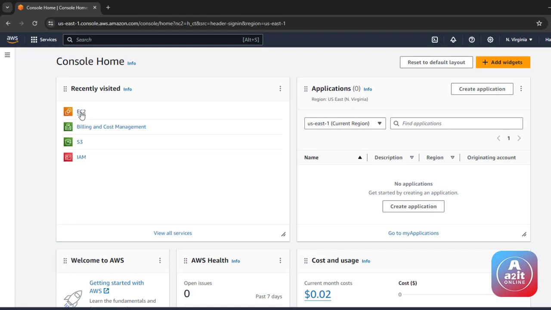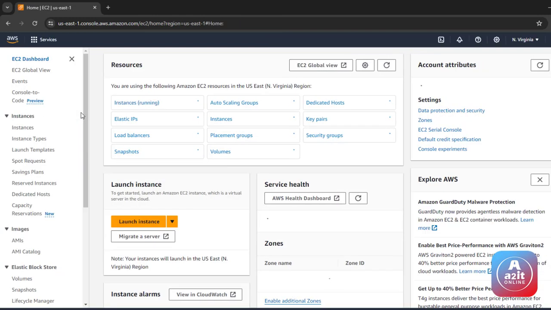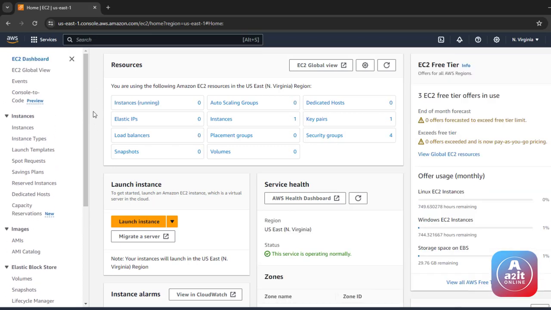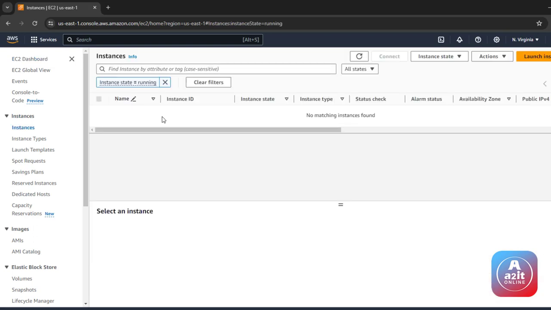Just click on this EC2 button. The page appears, and now click on instances running. Here you can check there is no instance created initially.